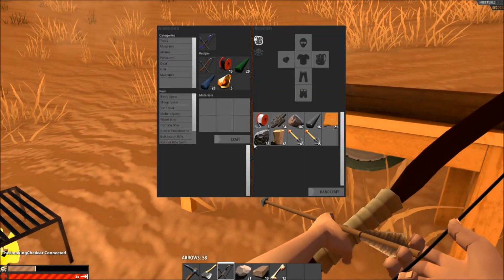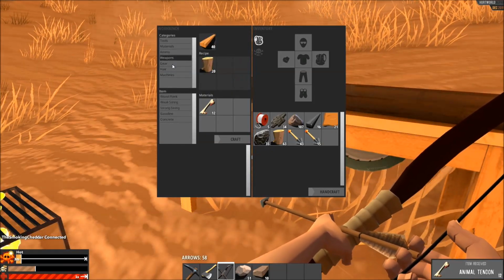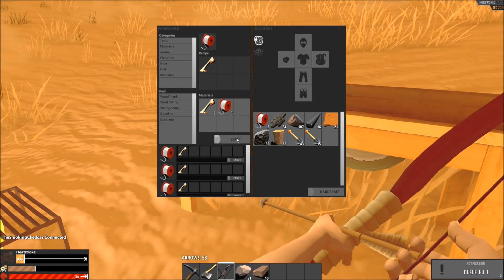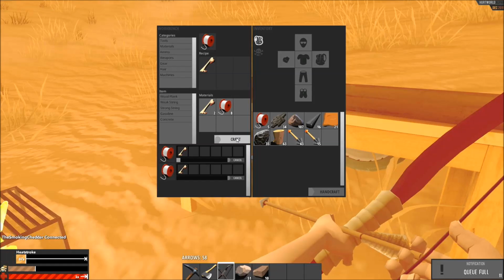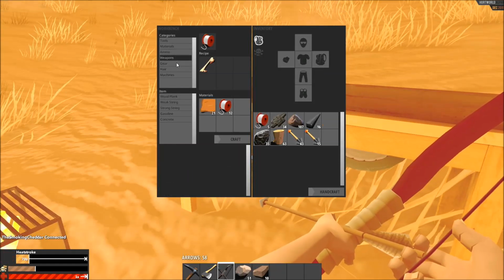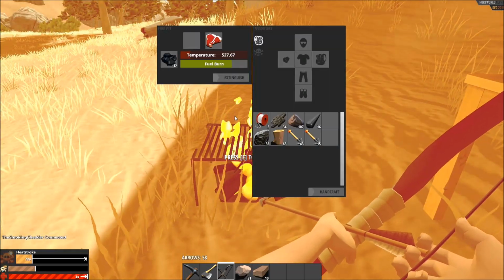However, the items inside the backpack, if we are to die, we will drop. Doesn't matter what those items are, we will drop them. The only items, like I've said before, that you can keep are the tools in your taskbar and the clothes you are wearing, unless you have killed another player and are infamous.